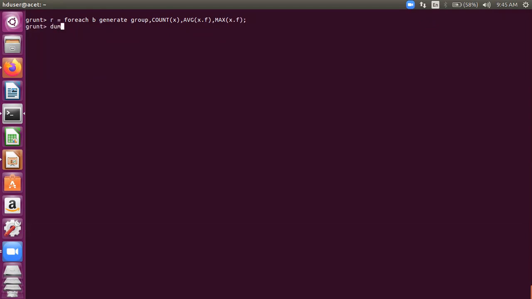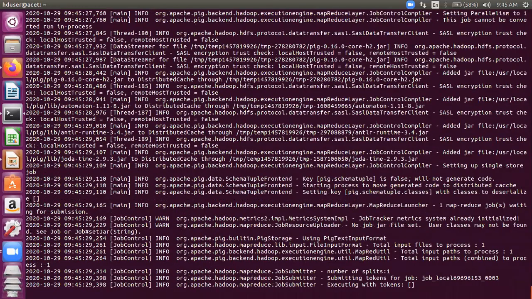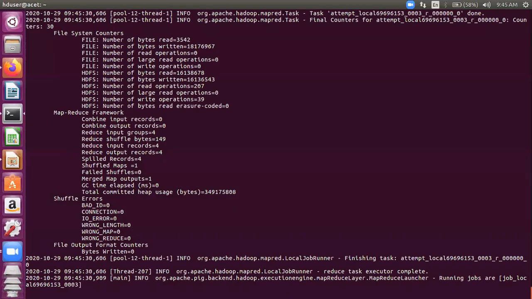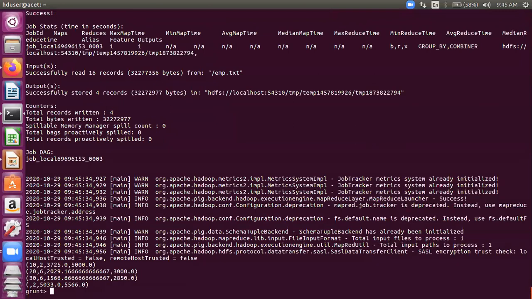Okay, let's dump. Let's see whether we get what you've suggested, Ritika. Yes, sir. Right. Count will count group wise, it will count all the things in the group, and average and max will do their jobs. Kindly have a look at this query. This is how you can summarize information out of a group. The word group would mean the column on which the grouping has been done. So that is the department number. Automatically 10, 20, 30, and a null group is there.